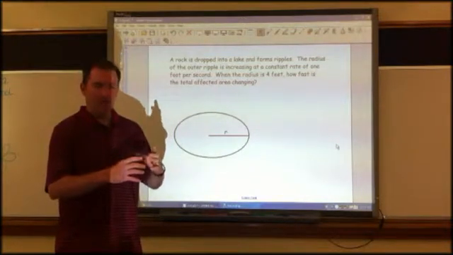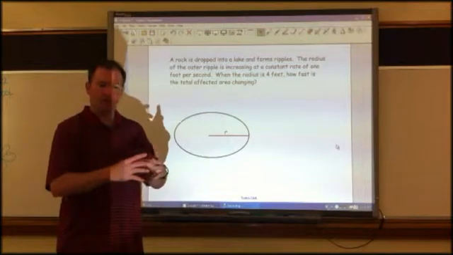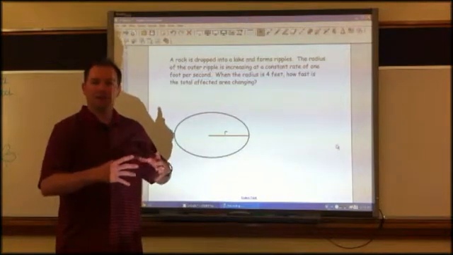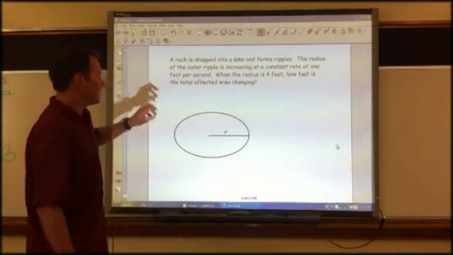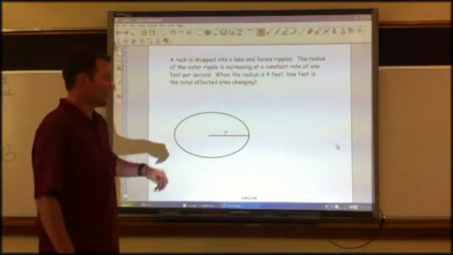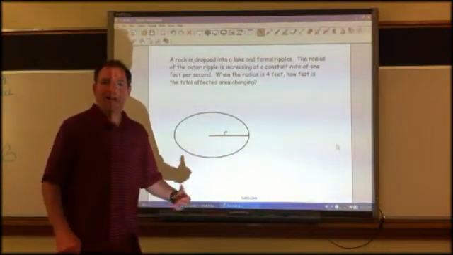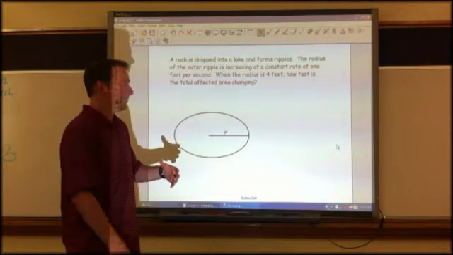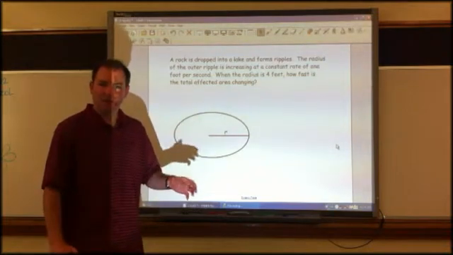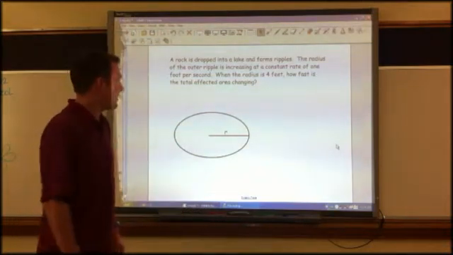And if you took just one of the ripples and you look at the circle that was being formed, the area is getting bigger and bigger. And this question is actually asking us for essentially the speed of area. How fast is the area changing? So it's kind of a different concept compared to what you've come across in like an algebra class or something.